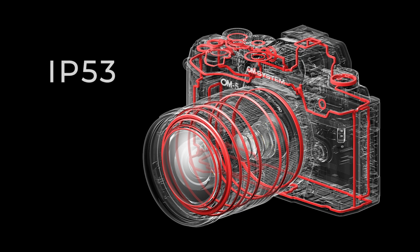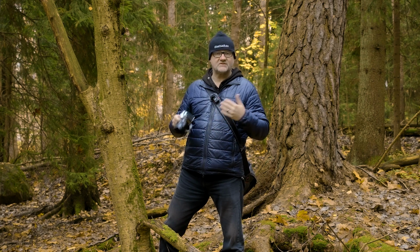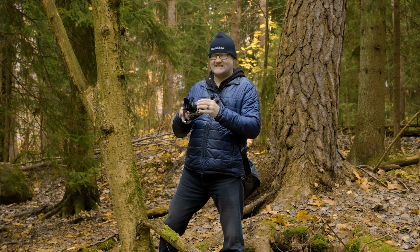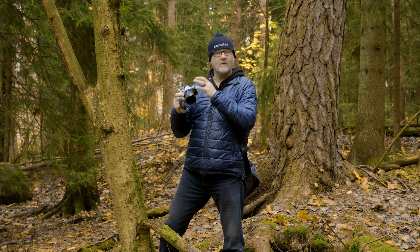They improved the weather sealing from IPX1, I think it was, and now it's IP53. So it's the same weather sealing as the OM-1. So in that sense, the body is new. It has better weather sealing than the EM5 Mark III. Like we always say, when we go outdoors and get a bit cold, it's not the weather, it's the wrong equipment, or wrong clothes, I would say rather. The same thing with photography. Doesn't matter if it rains, you can take the photographs, and bad weather is really good for photography.